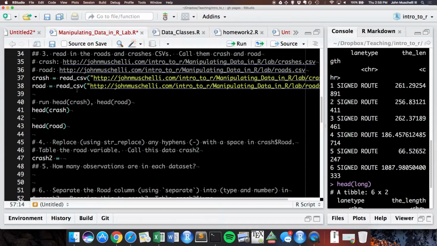Well, if there's an unfinished command because you see a plus at the end, if you just hit escape when you're in the console and just click on here. Good. So there we go. If you click down here, you see how there's a plus. There's like a parentheses or something missing. If you click down here, you escape.